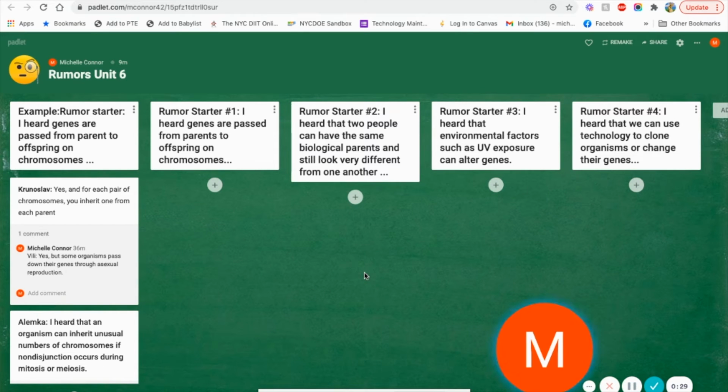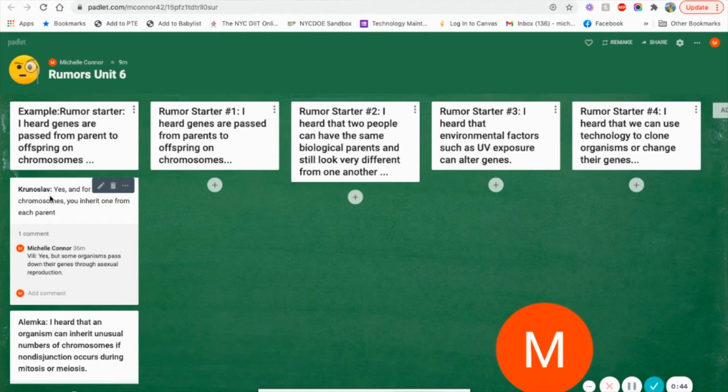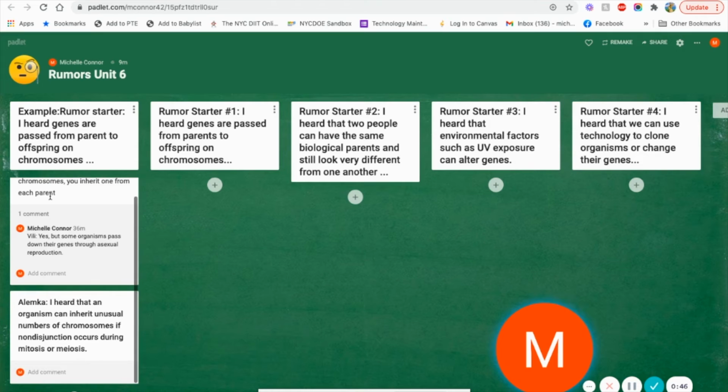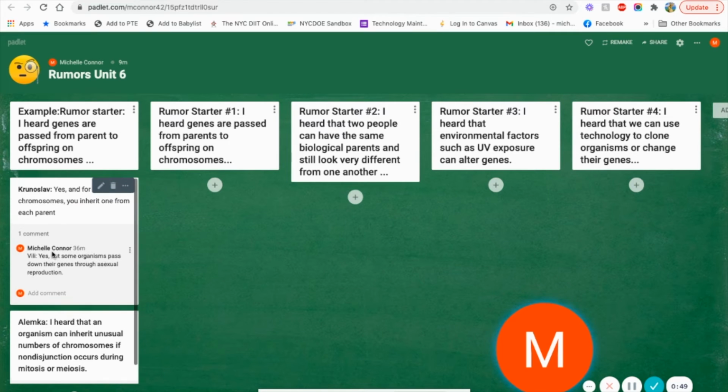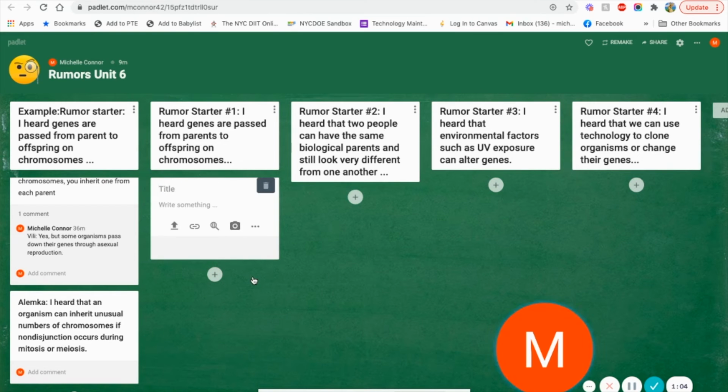The one big thing I like about Padlet is the whole point of the rumors protocol is to allow the students to respond directly to each other's thoughts, and that's easily done by using the comment feature. You'll notice after each student answers, the ability to add a comment is there. So if the students are doing the "yes and" or "yes but" sentence stems, they can comment directly on that thread, so it builds upon that same thread. If they want to shift the focus, they can create another one by just hitting the plus symbol.